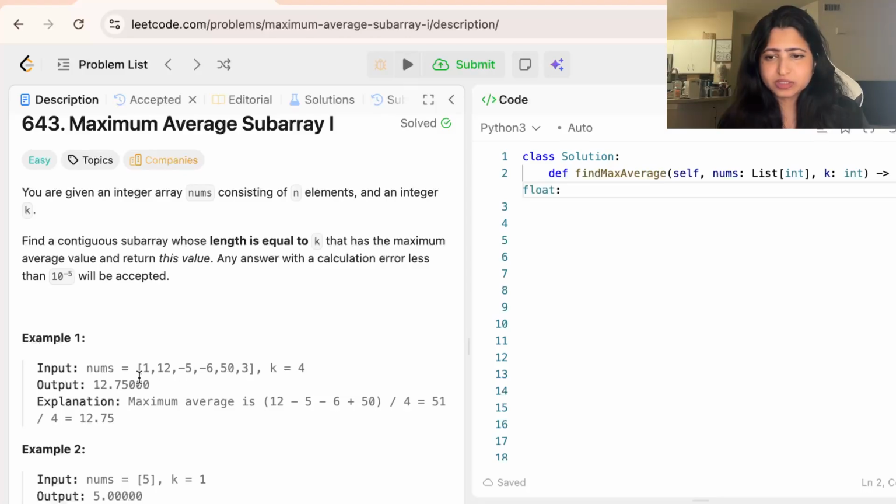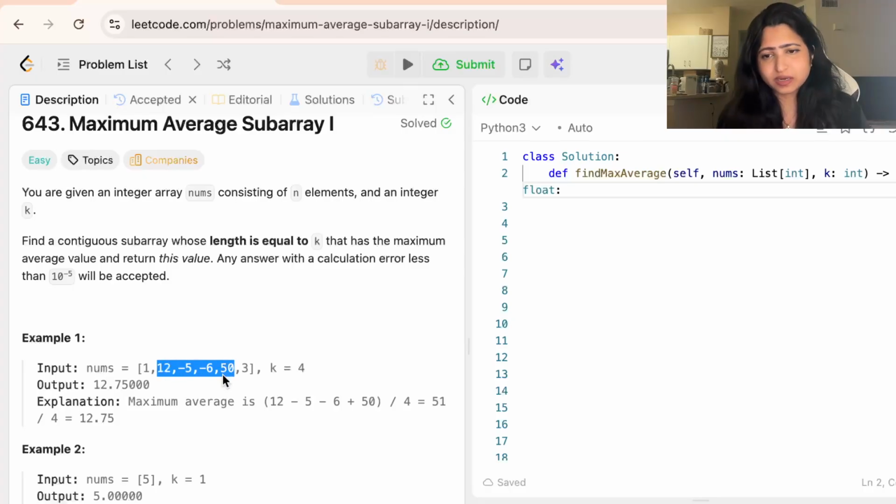So for example, in this nums, we have three subarrays which have the length of 4. The first subarray which has the length of 4 is this one. You calculate the average and store it, and then you go to the next subarray, which ends here at the element 50.